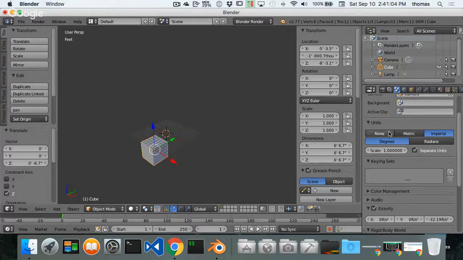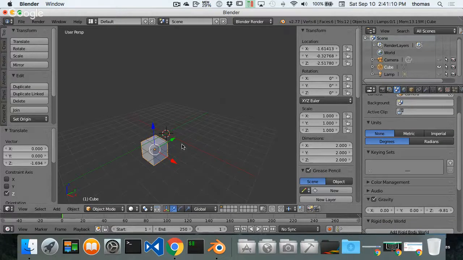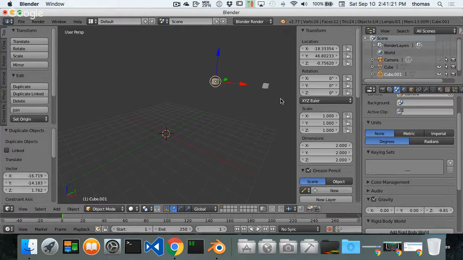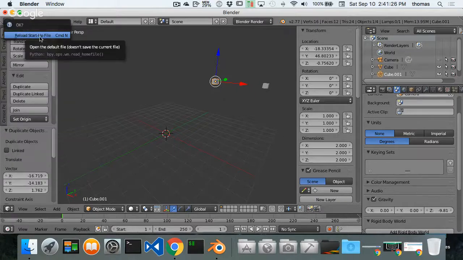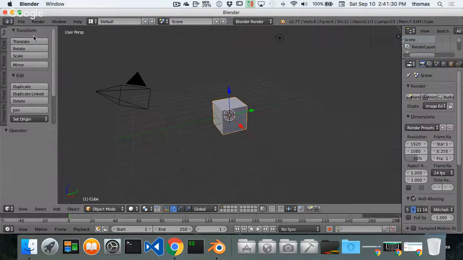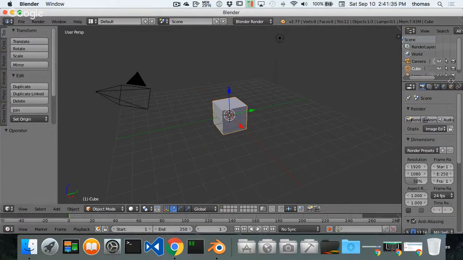So units are really, really important when it comes to modeling, because we want to try and keep things in perspective, and we also want to keep things scaled properly. Oh man, I made a mistake. What am I going to do? I moved this thing way out here, and maybe I added something else, and I have got another one. I made a mistake. What do I do? Start over. File, new. And you have to hover over this reload startup file to start over again. So new. Again, I want to hide my view.